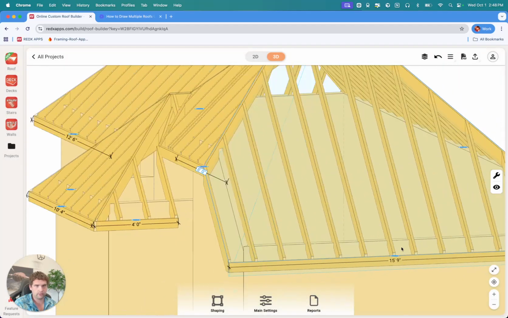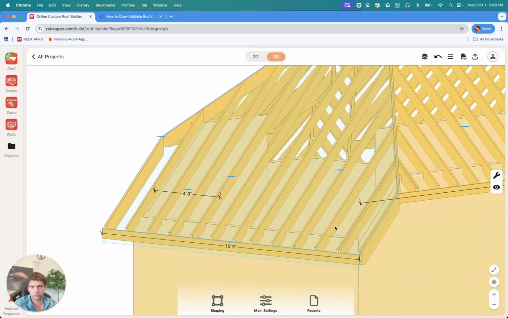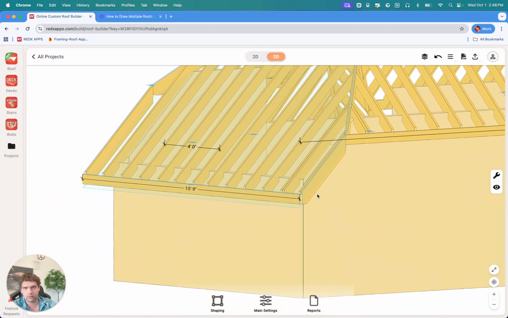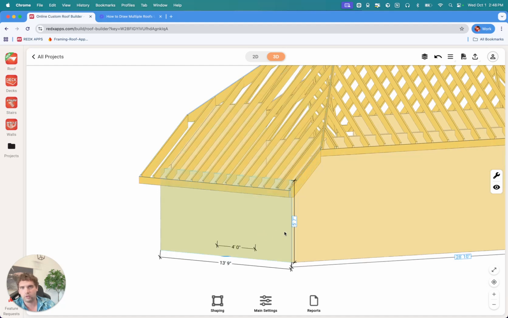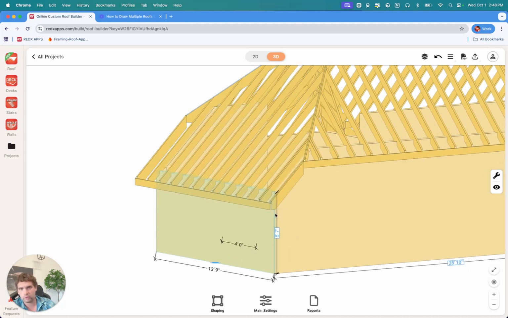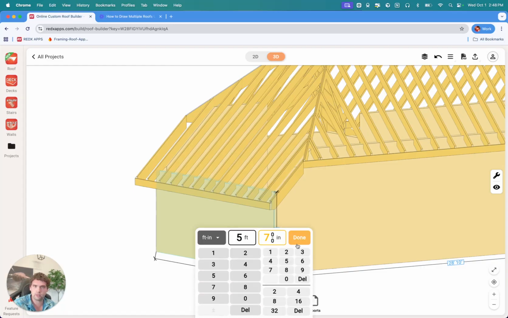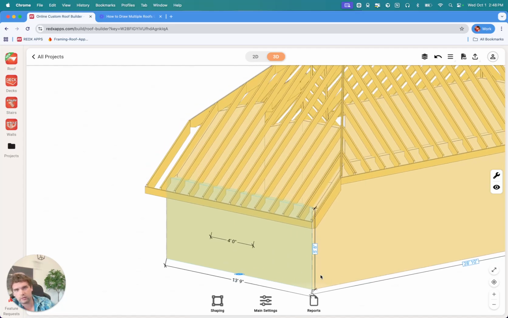And you'll see how it just drops the wall lower there to fit that need. And then if you tap on the wall, you'll see the actual wall height. So if you needed to, you can actually set a different wall height too. So let's go to 5'8", and you'll see how that updates there.